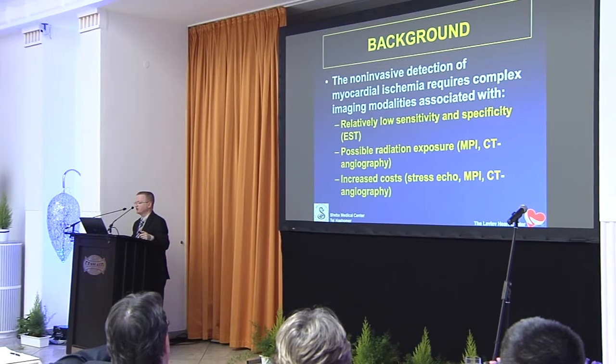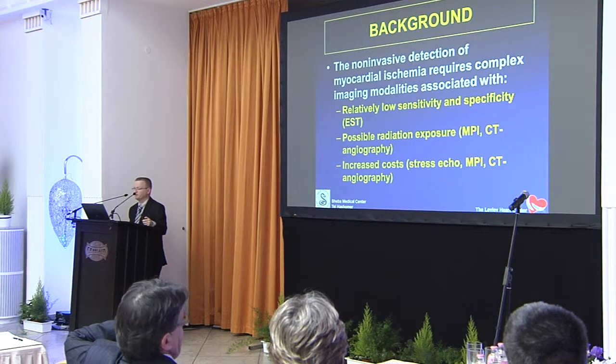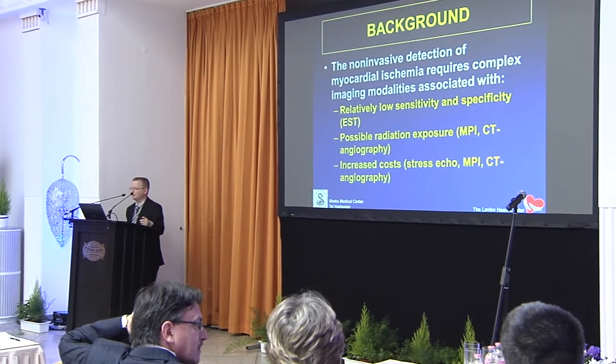Currently, the non-invasive detection of myocardial ischemia requires complex imaging modalities that are frequently associated with relatively low sensitivity and specificity, such as in the case of exercise stress testing, possible radiation exposure, such as in the cases of myocardial perfusion imaging and CT coronary angiography, and relatively high cost, such as in the cases of the most frequently and commonly used modalities for the diagnosis of myocardial ischemia and coronary artery disease.